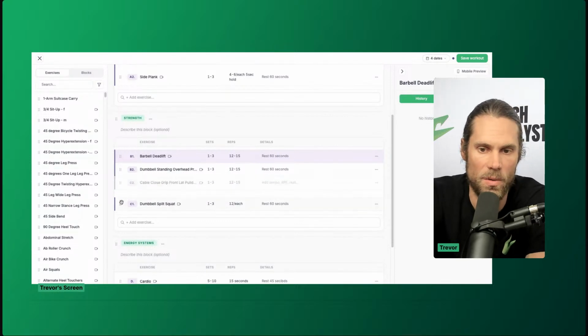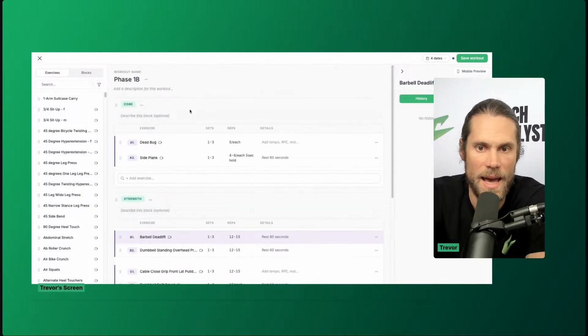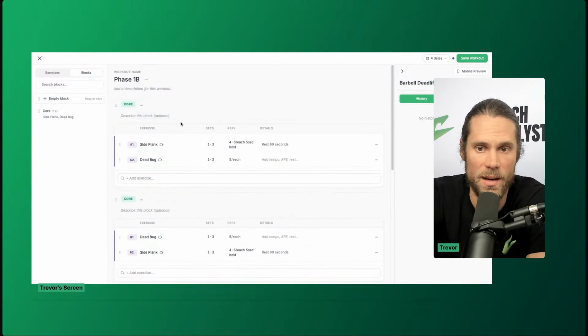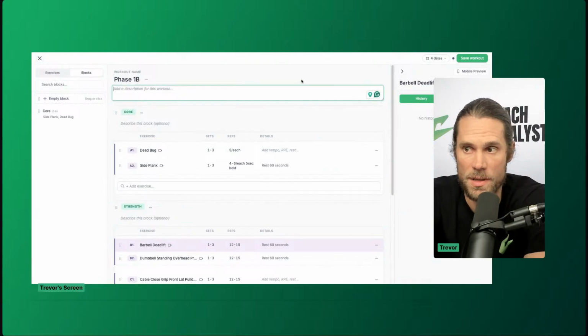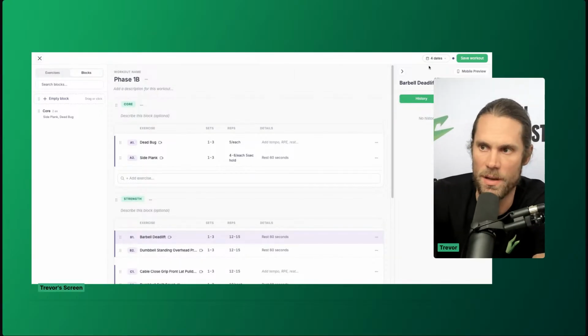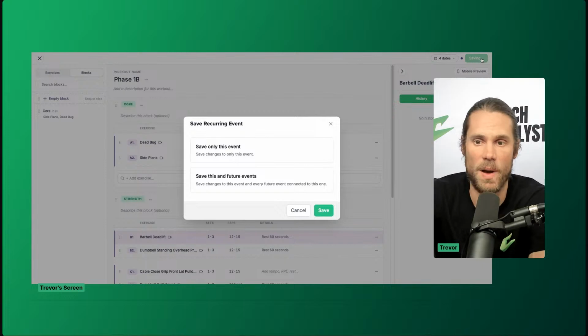Maybe I want to switch the order here as well. All right, let's link those two together. And if I need to add anything in, like a warm-up or anything like that, I would be able to do that. Like I could take this block, add it in, right? That was the one we created before, and that's going to be in there ready to rock and roll. Don't want it, just delete it, and we can move it out of there, right? If I want to add a little description, I can do all that. But I've essentially customized for this client, right? Remember, this workout repeated 4 times. We see those 4 up here. Now, when I hit save, you're going to see this thing pop up.